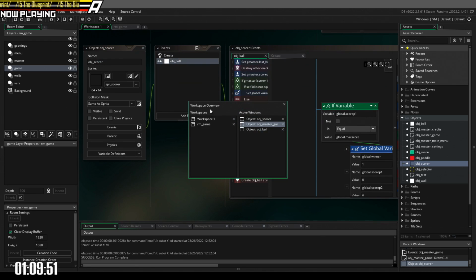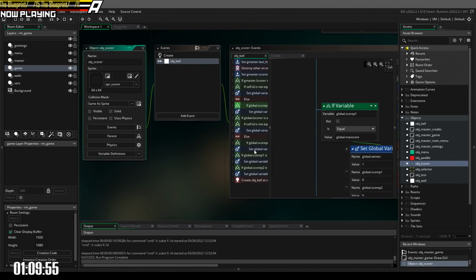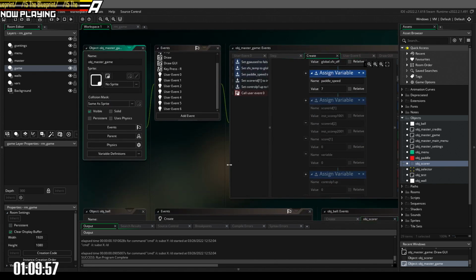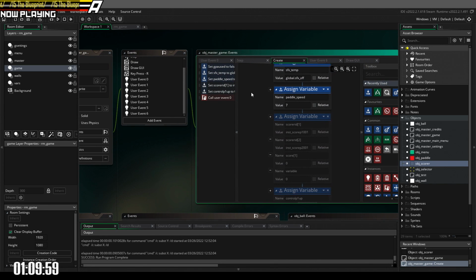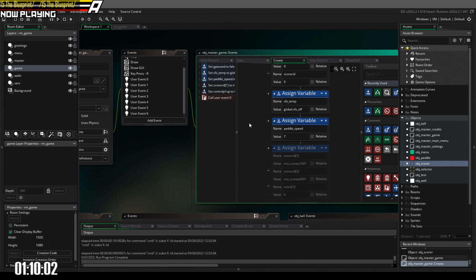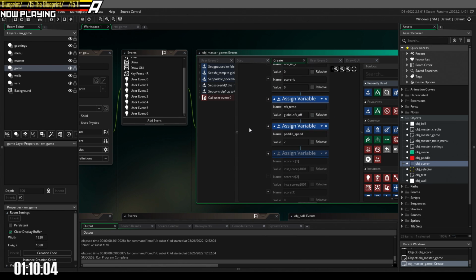Oh, I didn't know I could do that. That's incredibly useful. Hey, that's handy. I think I was trying to switch between these tabs.